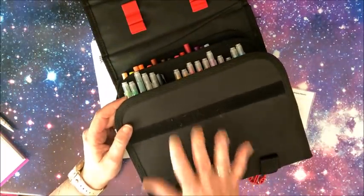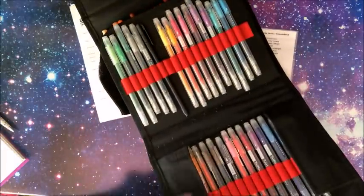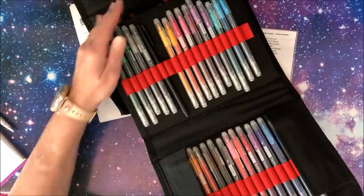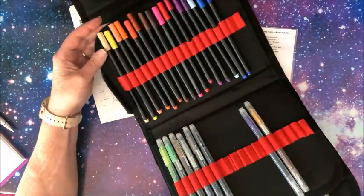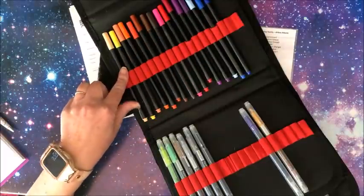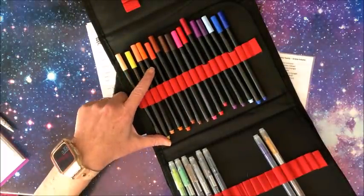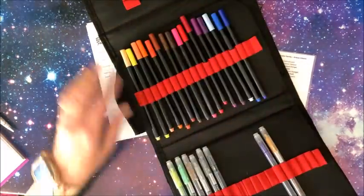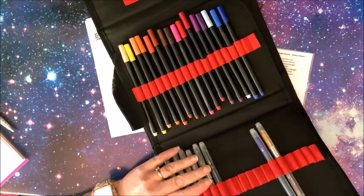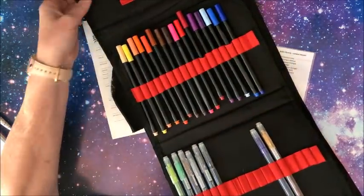That I keep my color by number pens in. I pulled them from my other sets. So here are my Twin markers for Belba. And then here are my Ink Onyx that are just for Belba. So I know that this is color number 1, 2, 3, 4, and so on, all the way through the 22 colors. So yeah, it makes it real easy for me to pull what color is what.